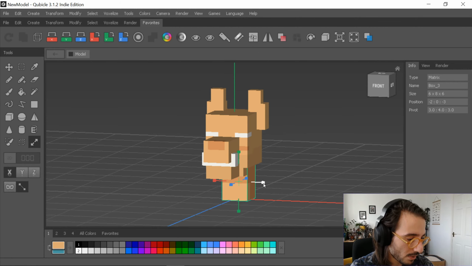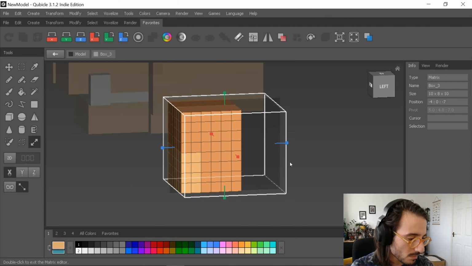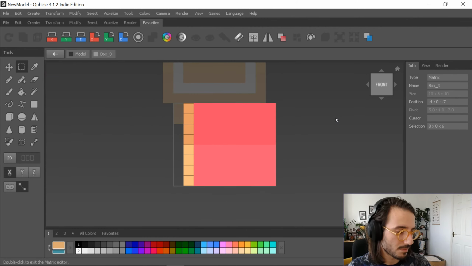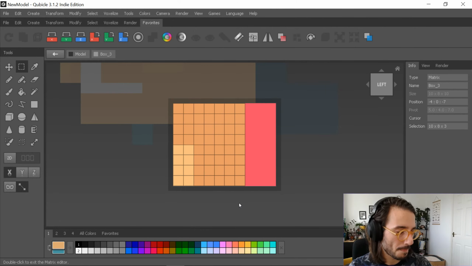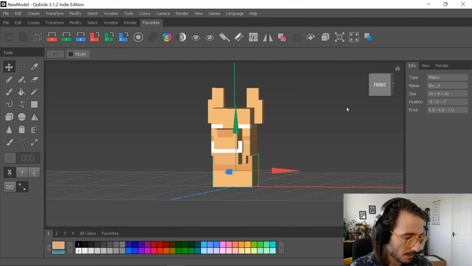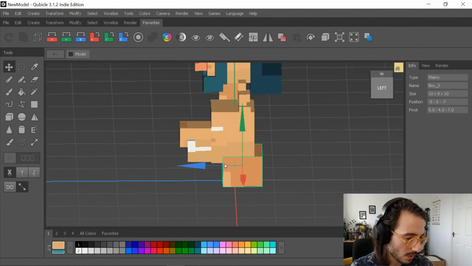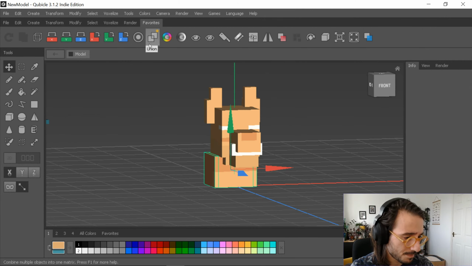And you can also mirror the extension of this. So we're going to expand that. Perfect. Okay. And that should be thicker. It should be thicker by one more. There we go. That should do it.